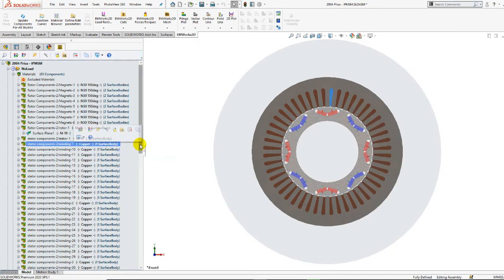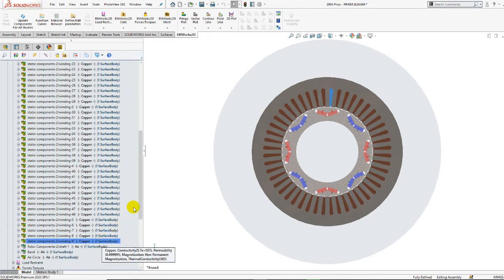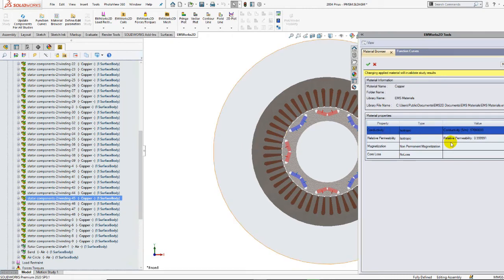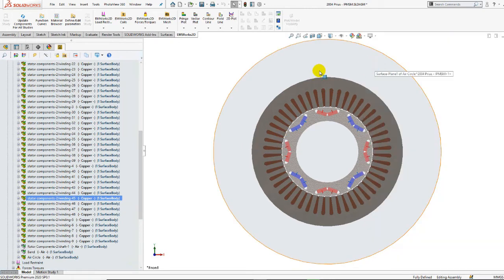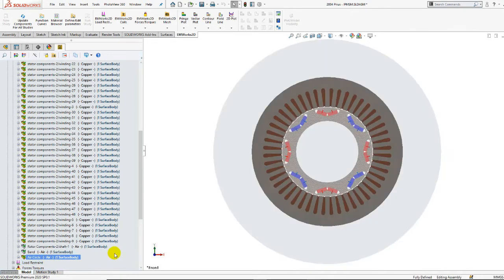The coils are made of conductor material, in our case, the copper from the conductor material folder in the material library. We also have the air geometry indispensable to any simulation because the magnetic field will be located in this region, and you can also assign the air material to it. The band and the shaft parts are also defined as air.